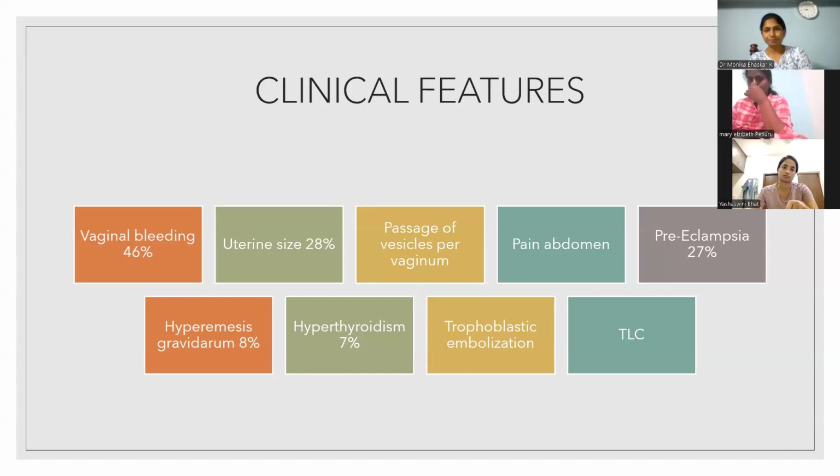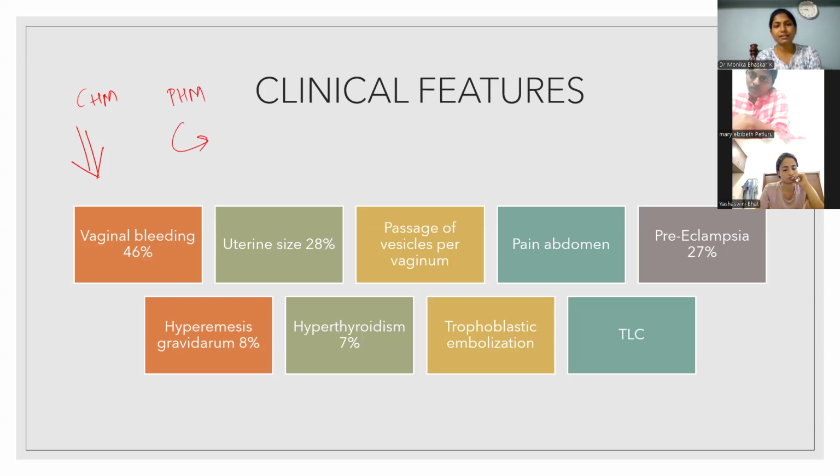And next, coming to the clinical features. So how does a woman with molar pregnancy present to you? This is also divided into how a woman with complete molar pregnancy comes to you, and how a woman with partial molar pregnancy comes to you. Usually most of the clinical features are a result of a complete hydatidiform mole. So usually in a complete molar pregnancy, you can see all these clinical features which I have mentioned here. But what about the partial hydatidiform mole?